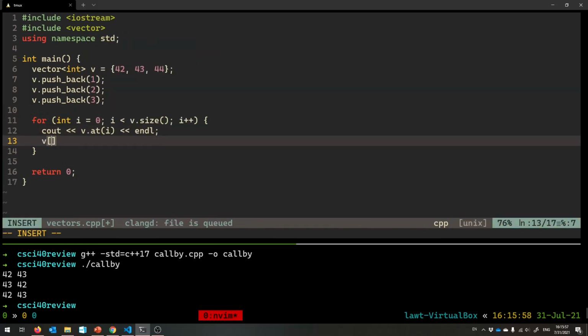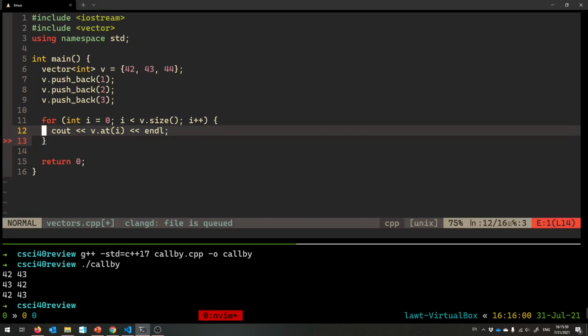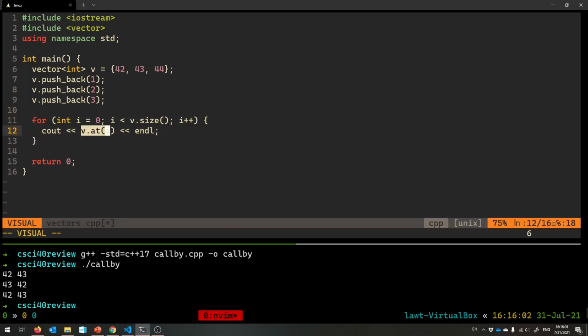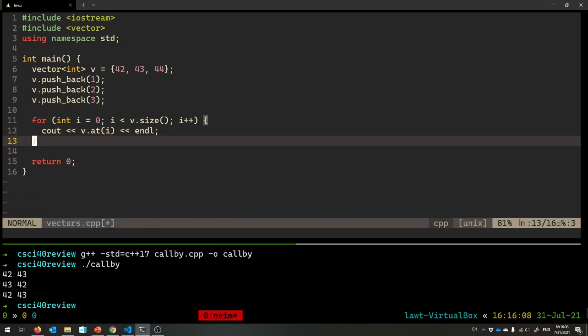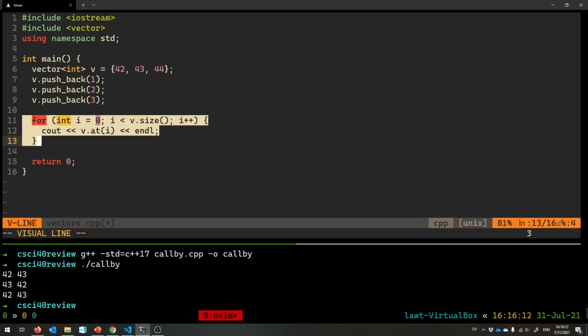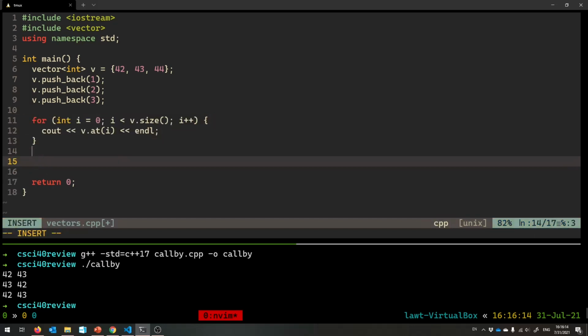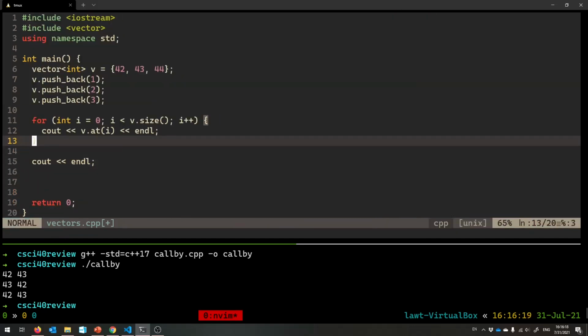Technically, you can also use v[i] like that, but this one's better because it throws an exception when you go too far. We prefer that in this class. So that's the normal way, the early 2000s and before way of iterating through a vector. You can also iterate through a vector by using a range-based for loop.